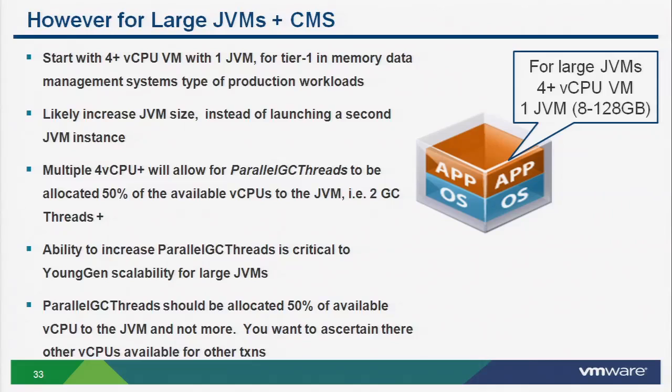You'll use a combination of CMS in the old generation and a parallel GC in the young generation. Well, you want to be able to allocate at least 2 parallel GC threads to the young generation and then leave another 2 vCPU for everything else. So imagine if it was a 2 vCPU VM and you allocated 2 threads to young generation. What about everything else? Where are they going to get CPU cycles from? So starting out with 4 vCPU for the range of about 8 to 128 gig JVM heap space is what I've noticed. Certainly when you get into 128 gig, it's likely 8 to 12 vCPU, but it is workload dependent, and you have to test for it.